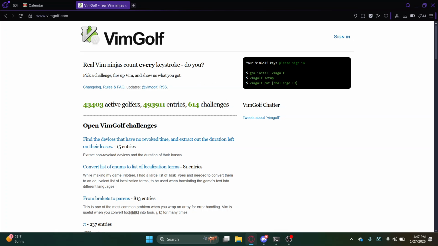This is quite literally a game where you are presented with some sort of text editing task to perform in Vim, and your job is to accomplish that task using as few keystrokes as possible. It's actually quite hard because, as I mentioned earlier, there are some Vim power users who are really good at squeezing a lot of functionality out of very few keystrokes. I think even I would have a hard time coming up with the shortest possible answers to some of these problems. But even if you're not getting the shortest possible answer, it's still good practice.